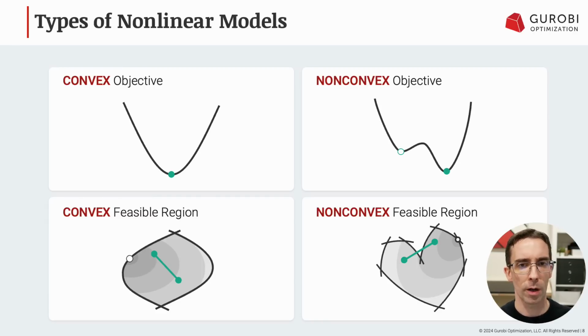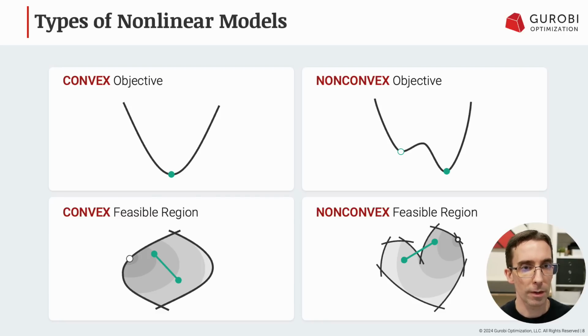For example, recall the simplex algorithm. It operated by pivoting from one vertex to other vertices inside of the feasible region, always traveling along straight line segments, all of which were contained inside of the feasible region. This type of search would no longer be possible inside of a non-convex region.